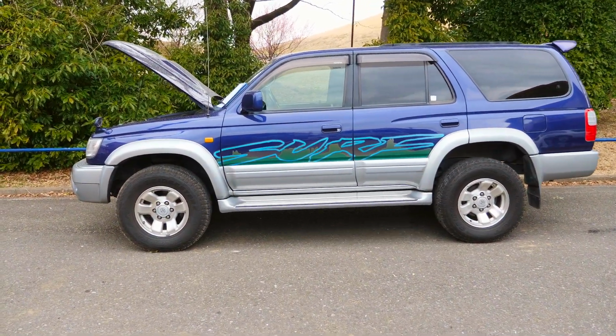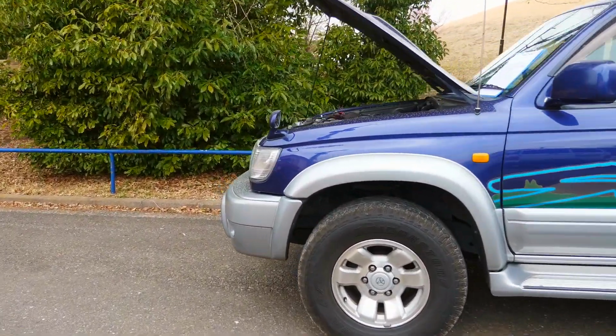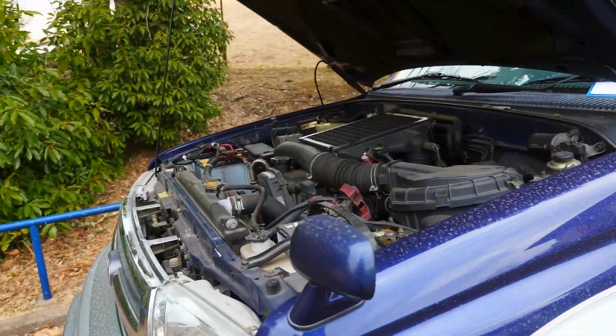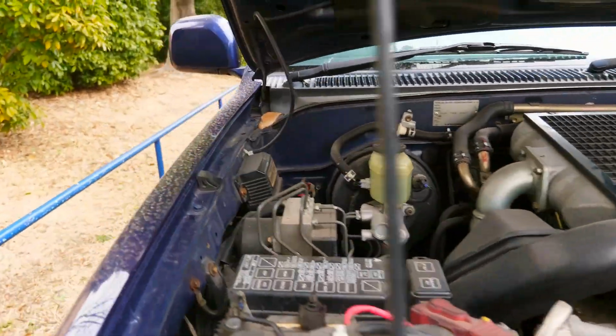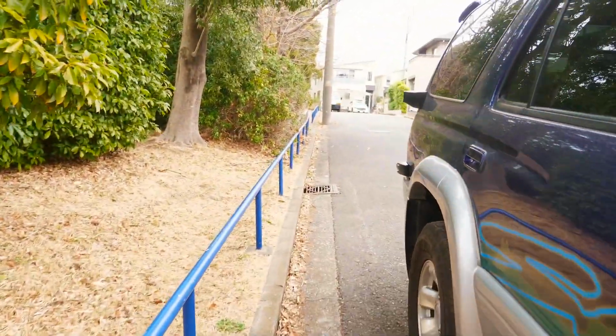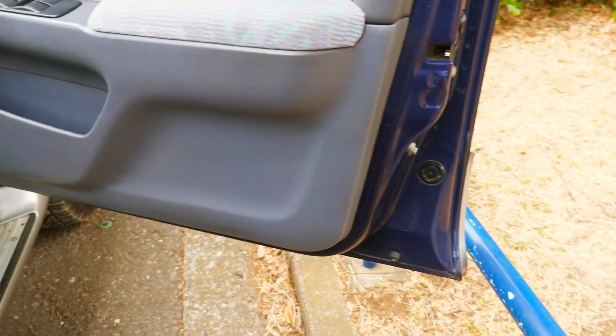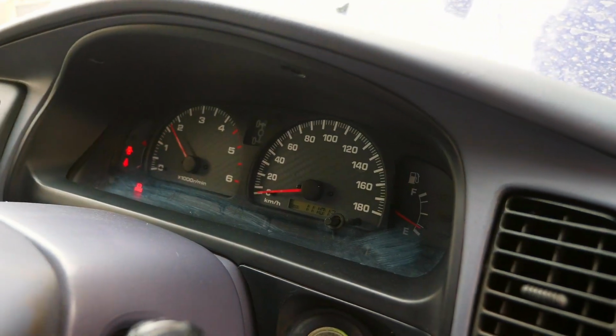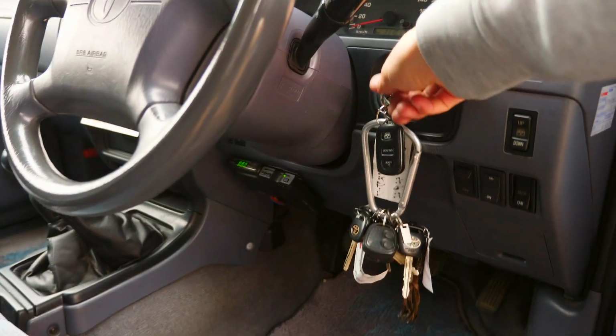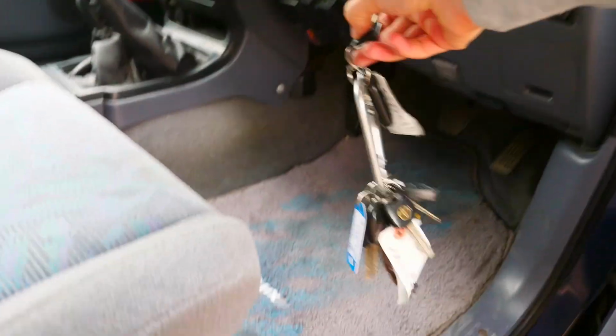So if you're looking for a super duper clean one, or maybe a video to watch a super duper clean one, this is going to be it. I'll come back to the engine in a second, but it does run properly, as you can hear. It is a diesel. It's going to be a little bit louder than a gasoline, but people love this diesel engine, including me. Little rev for you. So, nice sounding engine. We'll just switch that off for the rest of the report here.